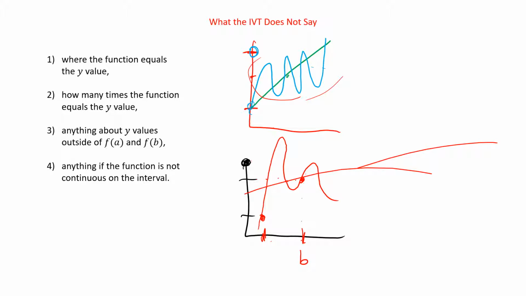So that's what the intermediate value theorem does not say, which is important to know, but also knowing what it does say, being able to use it, that's important. So this is what you're working on today. There's not all that many problems, but they actually do take a few steps. And yes, you do have to write out those few steps. So take the time on the few problems that you have, and make sure you're asking questions, and happy mathing.